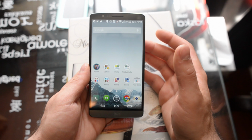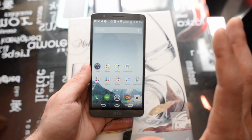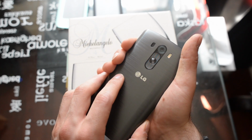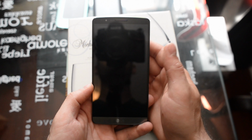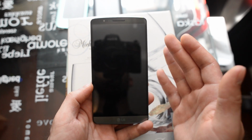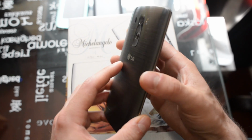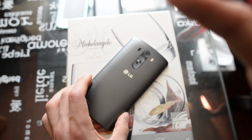So overall, this has the potential to disrupt somewhat the high-end smartphone market in Canada. It certainly grabs you in a way that the Galaxy S5 doesn't, but the screen, the battery life, and some of the software features are quite frustrating because they're not improvements over the G2. They're more sidesteps. I found that the 1080p screen on the G2 was more than sharp enough, beautiful, great color saturation, excellent viewing angles, and did not negatively affect the battery life like that of the G3.